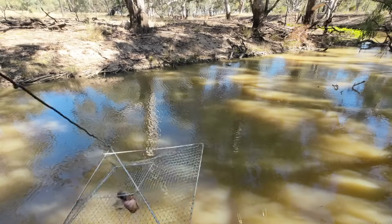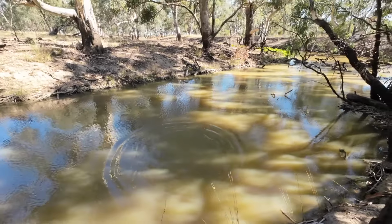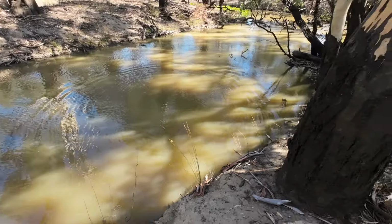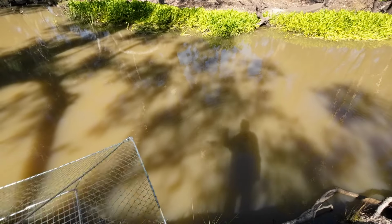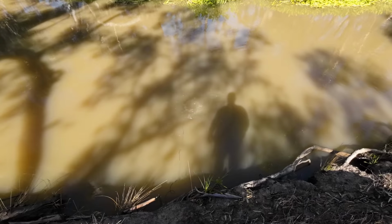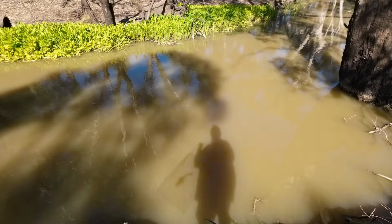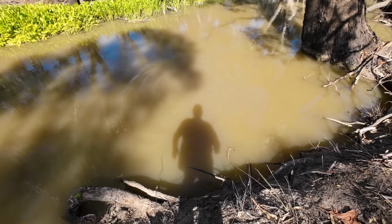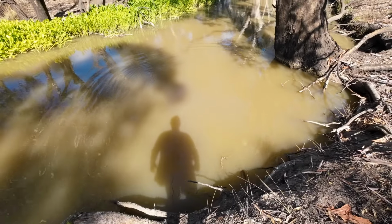Right, net number 2 can go here. Now, all those yabbies that I caught here last time, that was about 3 weeks ago. Things have cooled down a bit since then. Hopefully there's still a few on the bite. I've walked downstream a bit. Holly's just up there. Net number 3 can just go in here. And net number 4 can just go here. Hopefully it's not too snaggy. Snags are a bit of a problem in this creek. I lost the net last time I was here to a snag.